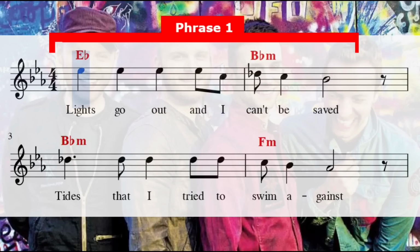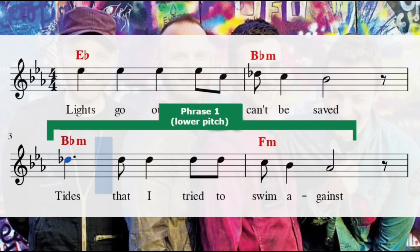Now, despite all of these chromatic chords, this opening riff still sounds very logical, very cohesive, like these chords belong together. And the reason for that is that this riff uses sequence. Sequence is a technique I've discussed before where you establish a phrase, "Lights go out and I can be saved," and then repeat it up or down in pitch. "Tides that I tried to swim against."